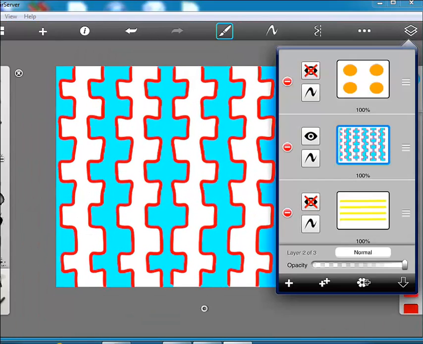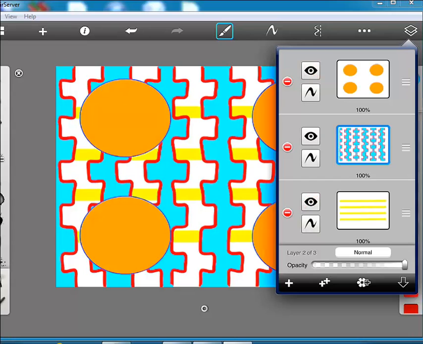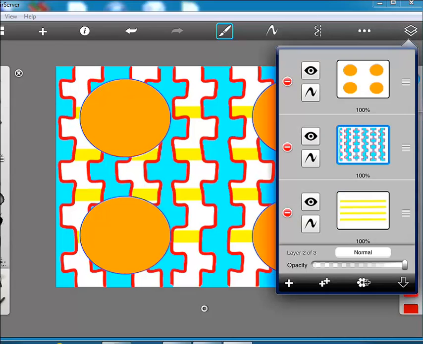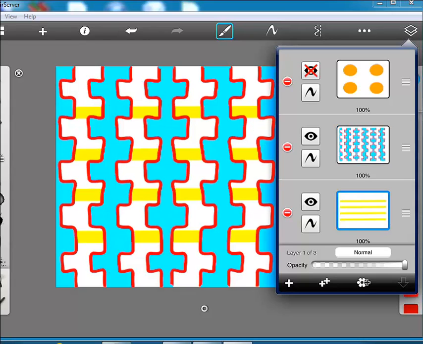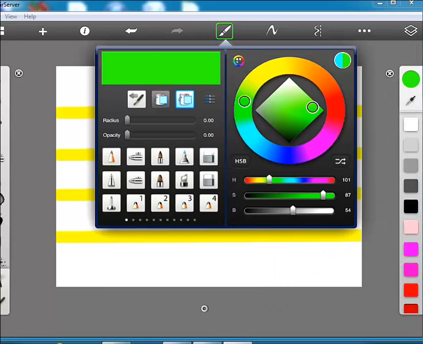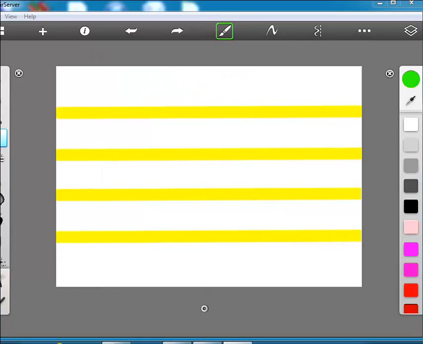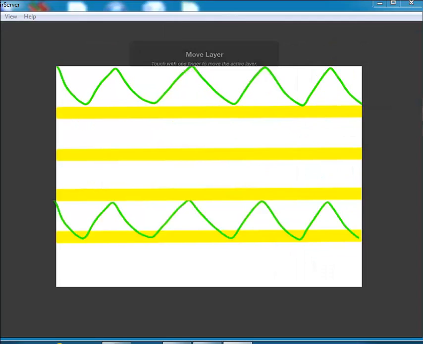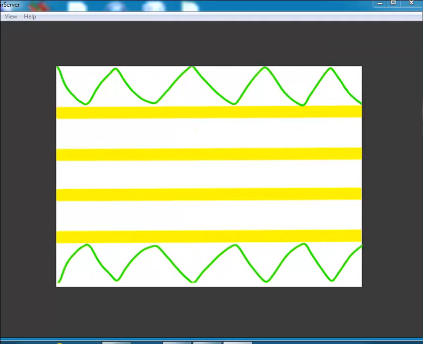Creating a non-objective line design. Okay, I'm going to put those layers back in, check it out, see what else I can do to complicate the pattern. I'm going to put a new idea in with that yellow layer, and I'm going to choose a color and a radius, and I'm going to draw a line, and I'm in a new layer, copy, transform.